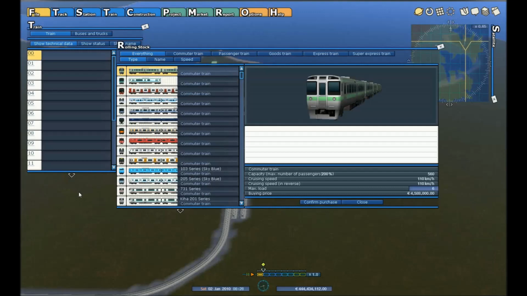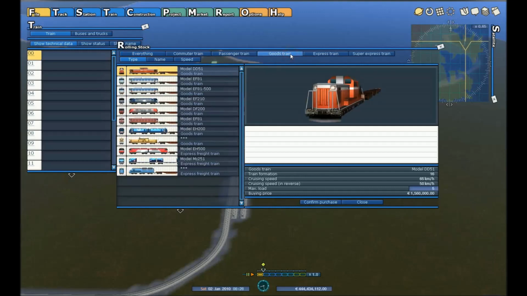The first sort of train we're going to want is a goods train. Without transporting those goods, you can't build anything at our new borough. So we want a goods train that can go at a reasonable rate of knots and take goods from the factory and take them to our new borough.